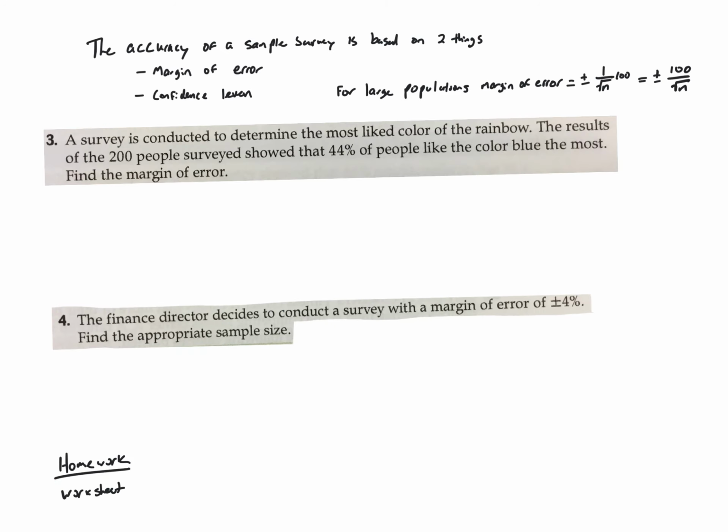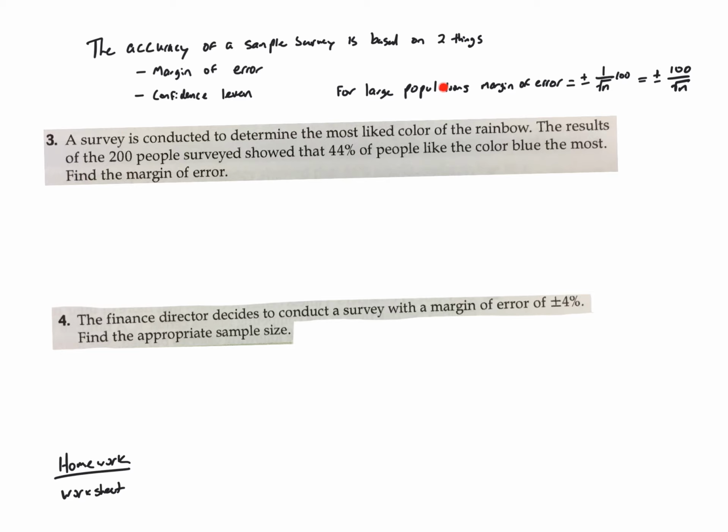Now, accuracy of a sample set is something that's pretty important. If I were to survey how many people at the school like hot dogs for lunch, and I only asked 2 people, that wouldn't be a very accurate representation of the group of people. So we have to talk about the accuracy of my sample. I can say something about a sample, but is it actually accurate or not? The accuracy is based on 2 different things. The first one is the margin of error, or how much off could you be, and then also the confidence level. We're going to be talking about the confidence level later on, but today it's margin of error.